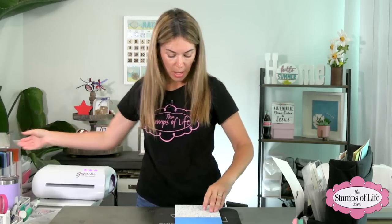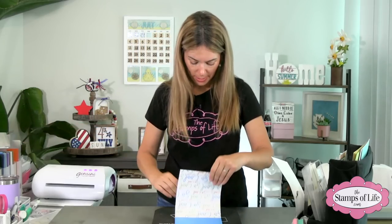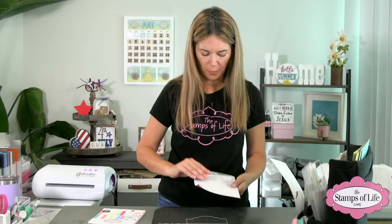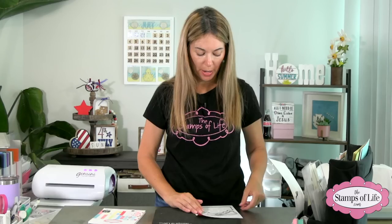So now I think I am going to use, oh, you know what? I was really looking at this So Cool. I think I need to use that So Cool. So I'm gonna use the So Cool for the layering pieces. I gotta make sure I do it the right way because I don't wanna accidentally do my layering pieces like that where the So Cool will be kind of messed up, right?